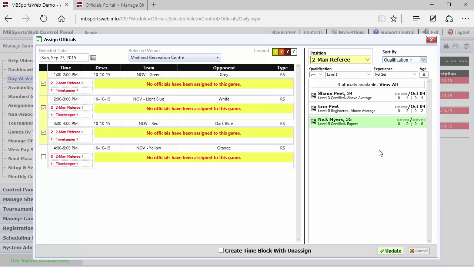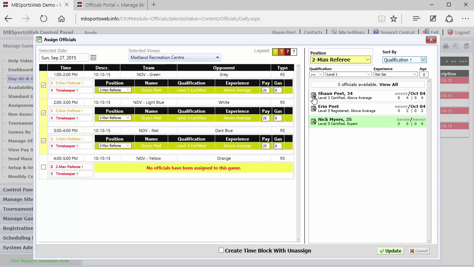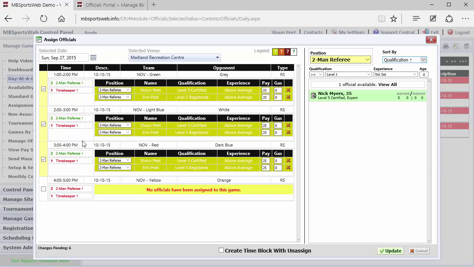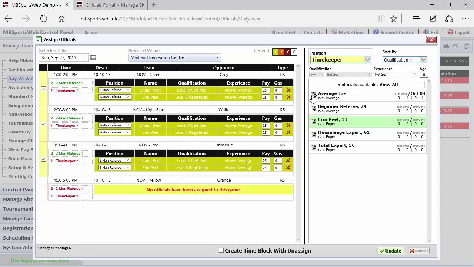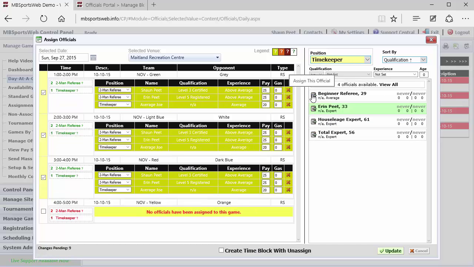So once we've got people that we would like to add, we can click this Assign button, and that will assign the official to any of the games that we have checked off. Now this has updated the default requirements information to show in orange now to indicate that one referee has been assigned, and we're still asking for another one. So we'll go ahead and add a second official. This will change the color of the default information to green to indicate that we've got the right number. And now we're just looking to add a timekeeper. So we'll go ahead and add a timekeeper as well.